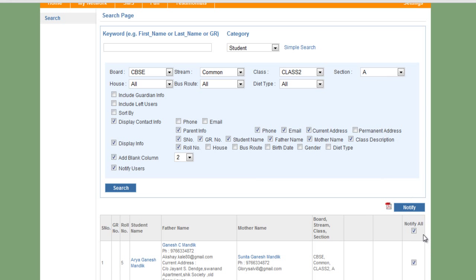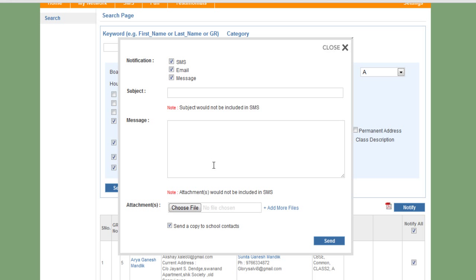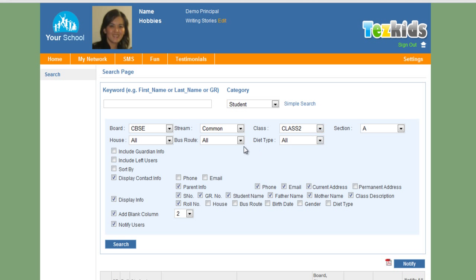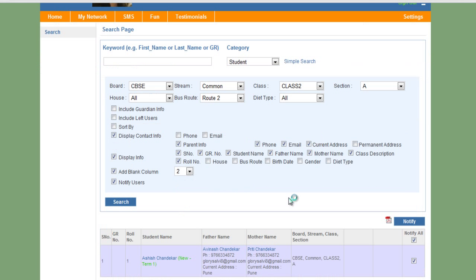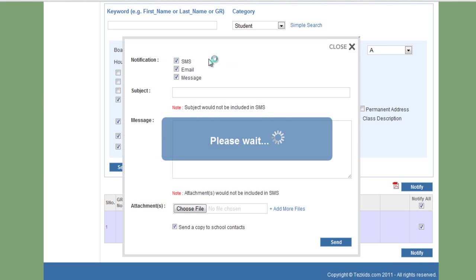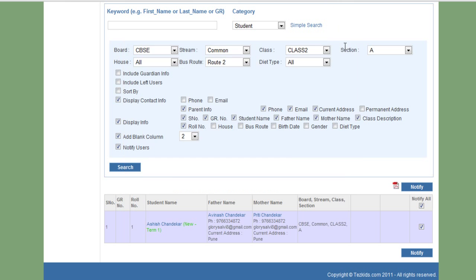And if I want to notify these parents for certain things, I can do so. I can just type in the subject and message, and if there's any attachment to be sent as an email, I can send that. So it's instant communication. For example, this is very useful if bus route 2 has a particular problem, and only one person goes on this route. I can just notify this parent saying that this bus is merged with route 1 today, and it will be late or whatever. I can just type in the message here and it will go to the parents.